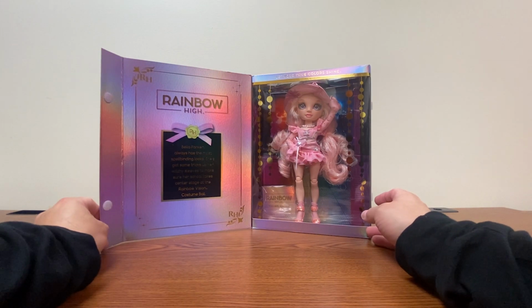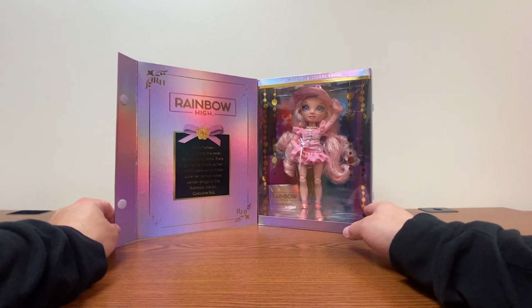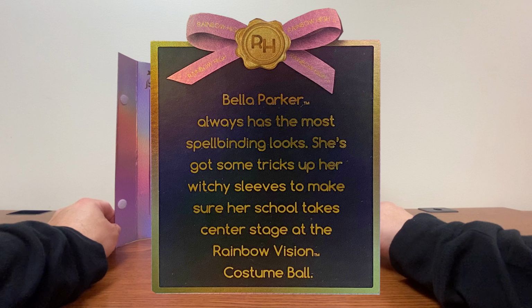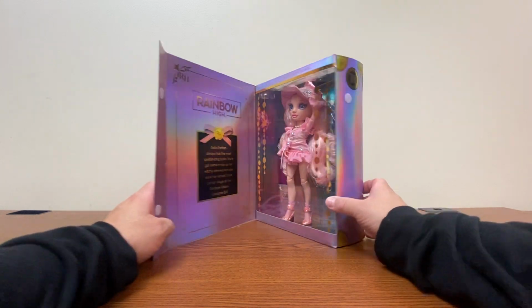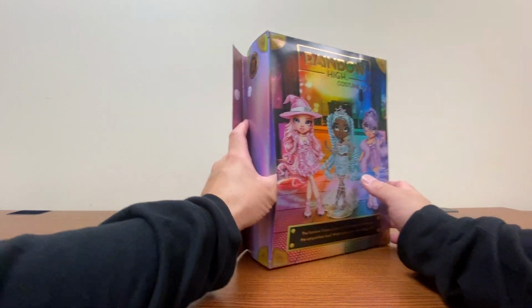Inside, of course, we have a little bit of information about her. Bella Parker has the most spellbinding looks. She's got some tricks up her witchy sleeves to make sure her school takes center stage at the Rainbow Vision Costume Ball. With a name like Bella Parker, though, I'm kind of surprised they didn't actually make her the spider-themed one, a la Peter Parker. Maybe they're worried about some copyright issues.